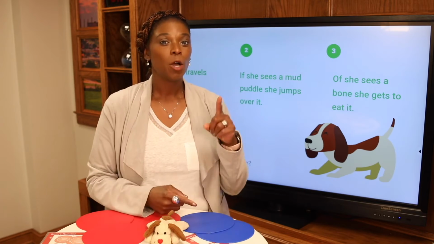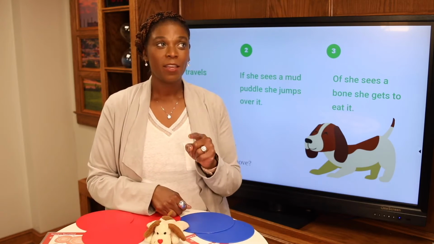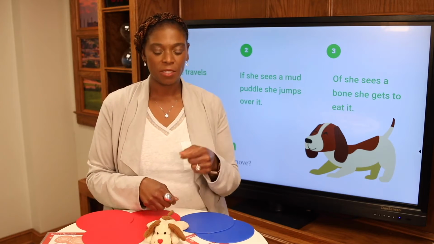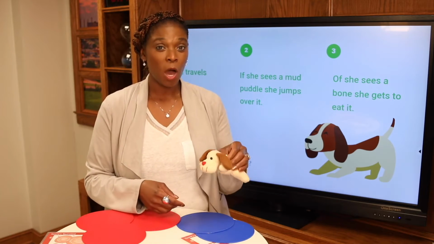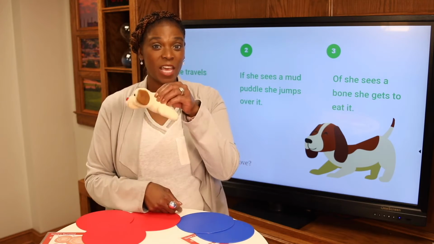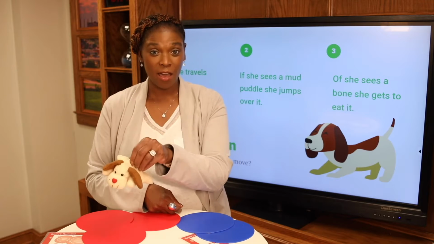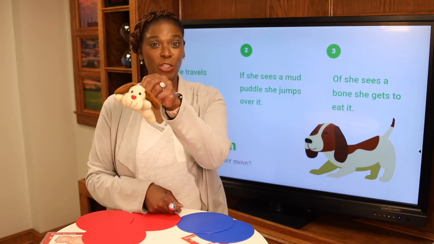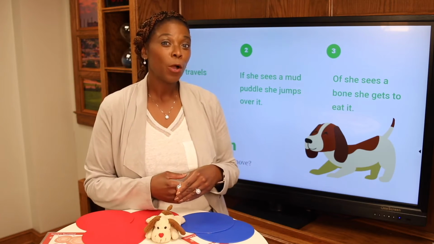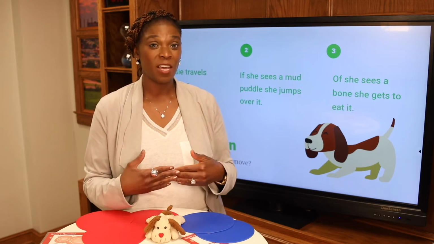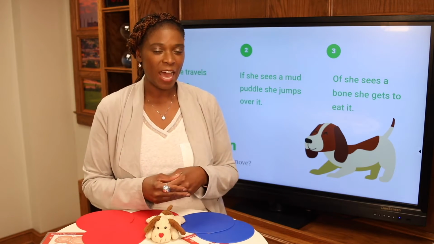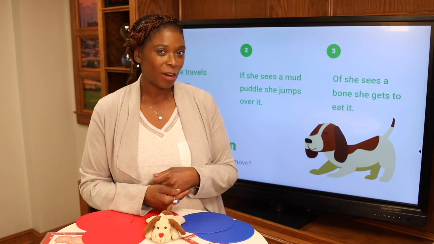Let's think about that. Blue, red, red, blue, red, red. What was her actions? I remember she walked 2 times, then she hopped 2 times, then she walked 2 times, then she hopped 2 times. That is our repeating loop. When you get ready to program your pattern in your design process of your Scratch Junior program, remember to replicate that.